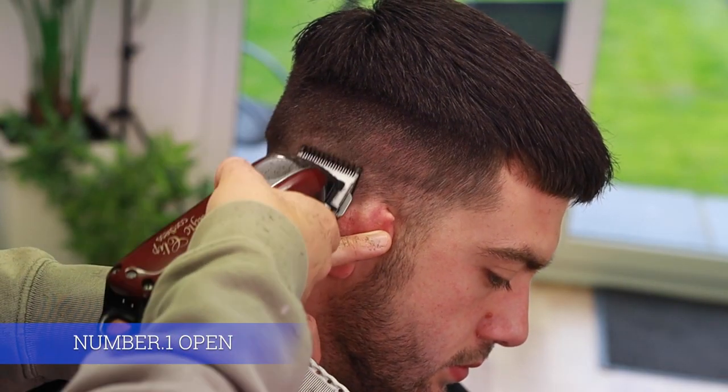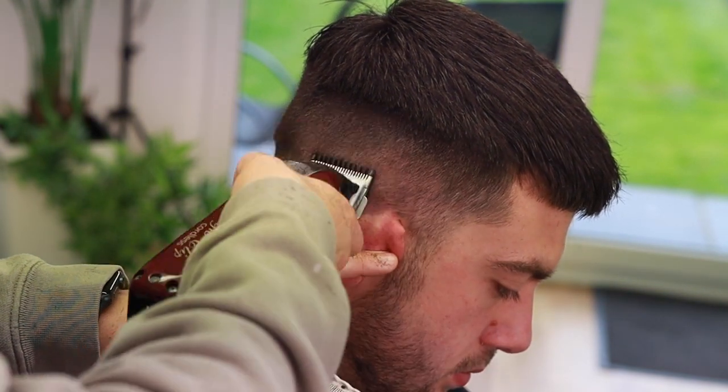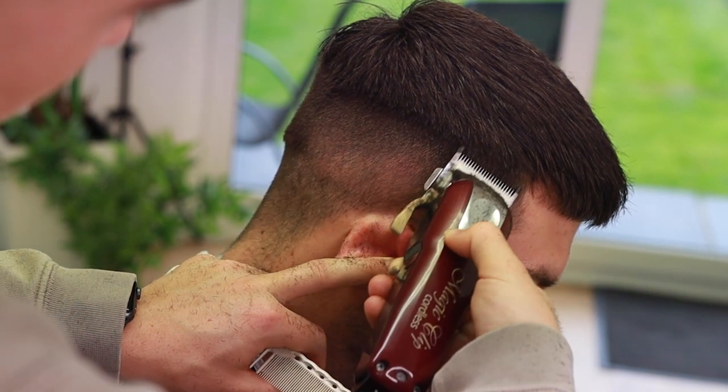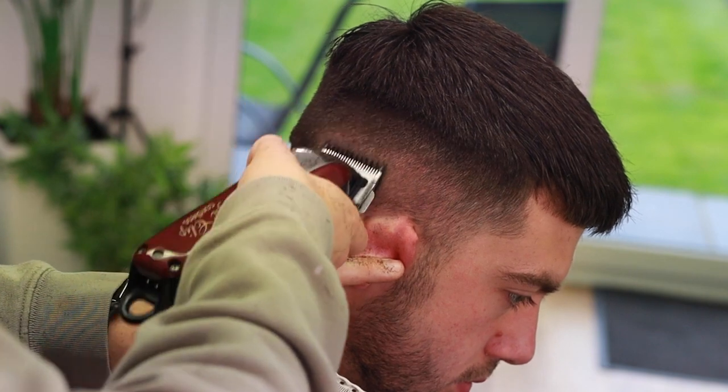I'm now going to come in with the one guard open, just under where we left off with the 1.5 guard closed, and again keeping a C motion. And you'll see when I'm using this guard, I'm going to open and close the lever as I go. This is really just to remove that bottom line, just to get that one guard line completely out.